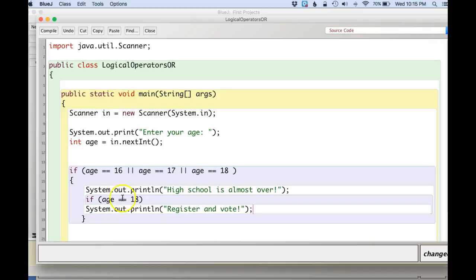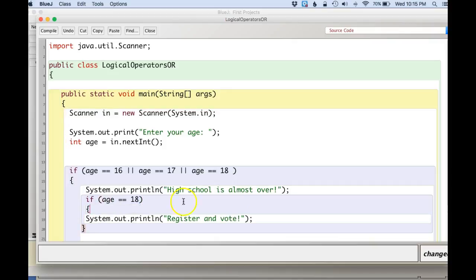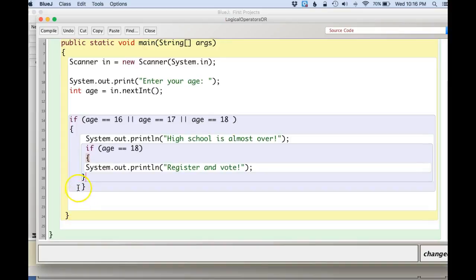Okay, so this is just an example of a nested if. Now again, I can use my curly brackets because I'm slightly a psychopath. But if one of these is true, it's going to enter into here. Remember, an or is true if only one is true. So it's only false when they're all false. So it's always true, except for that one condition where every single one of those 3 is false. So once it enters into here, then it's going to do an if statement. This is called a nested if, and you can nest any sort of block of code that you want.